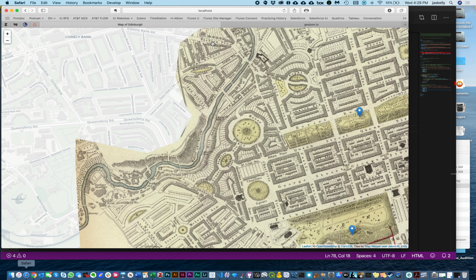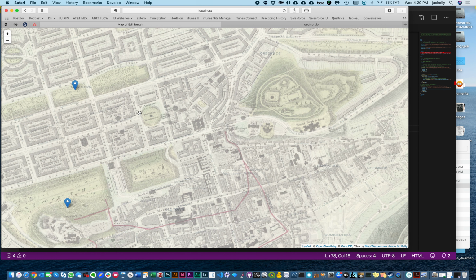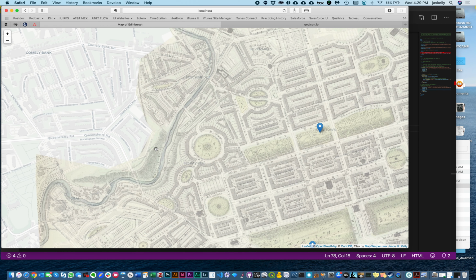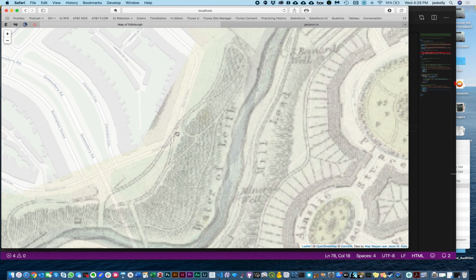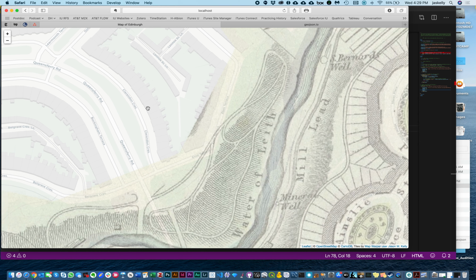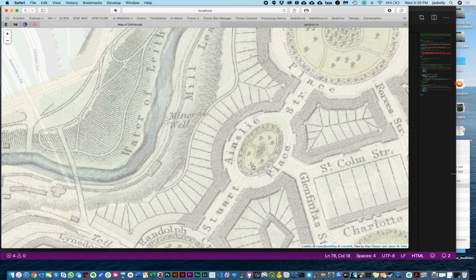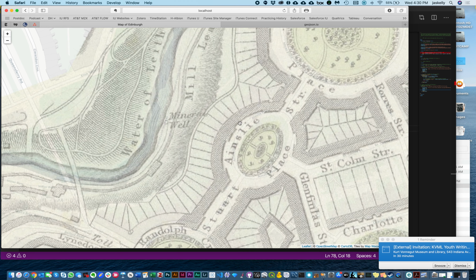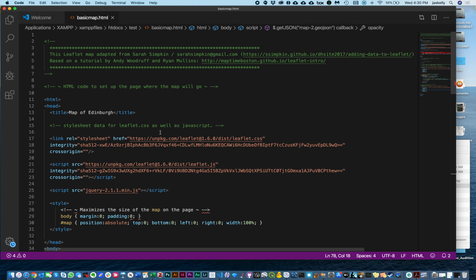And if I save that and refresh this map, you'll notice here that you can begin seeing through the map here. And depending on what our background map is, opacity of 0.4 might be fine. This is a very light map, so it's hard to see through this map. But if this were a dark map, we might be seeing the image underneath coming through a little bit better. But even here, you can see the oval crescent here in both the historic map and the contemporary map. Okay. So let's go back to our file, our basic map file.